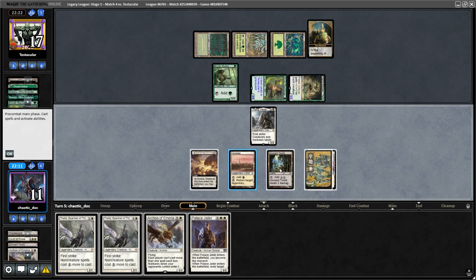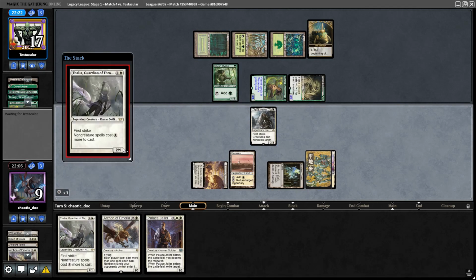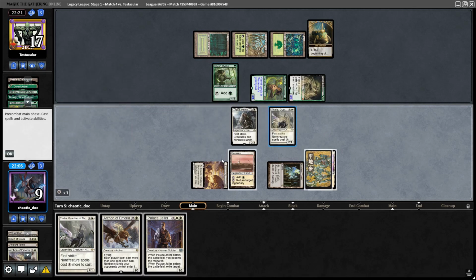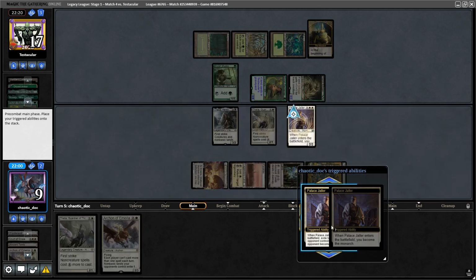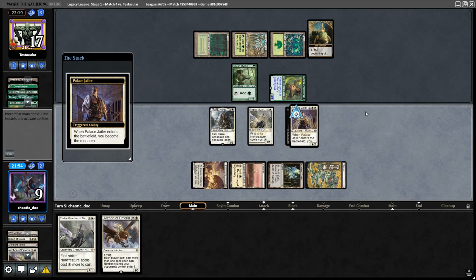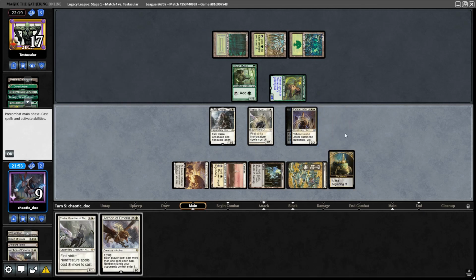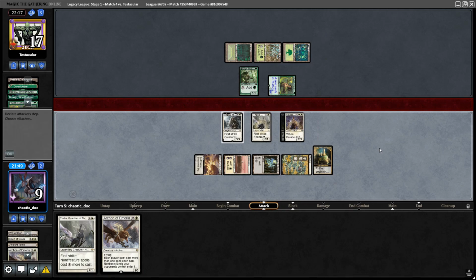We go Thalia into Palace Jailer? That sounds pretty good to me. So then this will be able to put up a double block on Elvish Reclaimer, and this will get the Fiend Artisan with the Palace Jailer. We'll also return the Monarch to us. Fiend Artisan down. Right, we have blocks here available as necessary. And then on our next turn, we can go that Archon of Emeria.